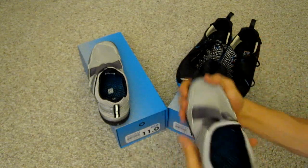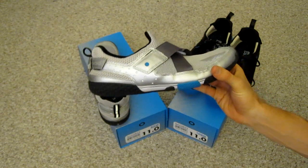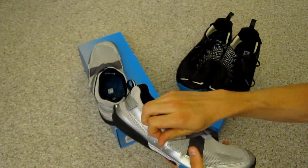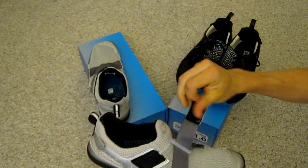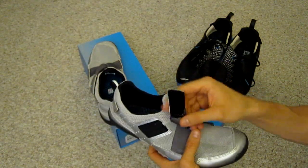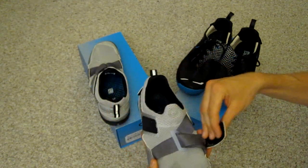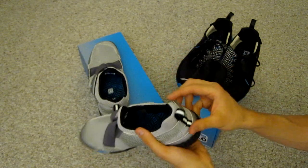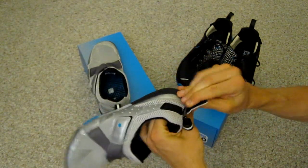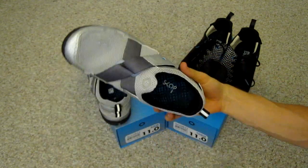So let's take a look at the Base model here. It actually reminds me a lot of a cycling shoe in terms of looks, partly because it has just one strap here which kind of looks like a triathlon shoe, but you use that to tighten and loosen it. It also has an elastic Velcro heel strap to tighten up the shoe around the heel.